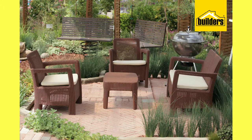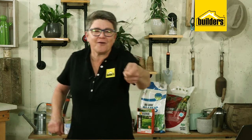Either screened it off with a hedge or some trellis, and maybe, just for a little bit of drama, what I would have done is I would have created a little peephole. So you've got the hedge, a little peephole, because everybody wants to see what's on the other side. Everybody does. So what's on the other side? Take a look. And that creates the drama in itself.